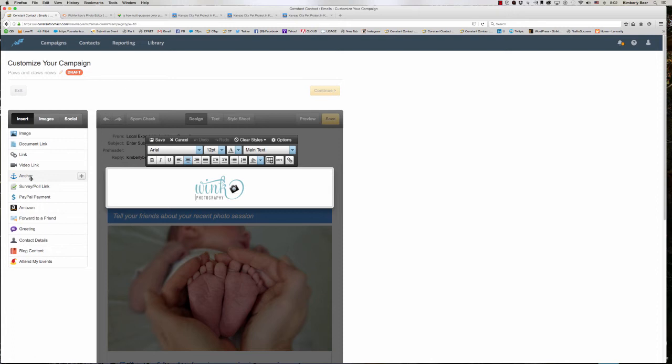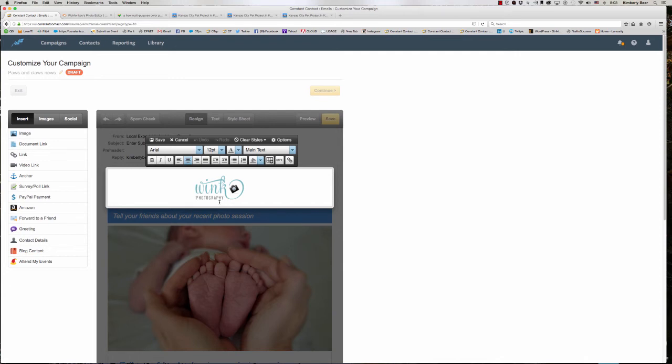However, if you do have to send out longer emails, and I do have clients that do that, anchors are great because they can let you put a link at the top of the email that people can click on that will go directly to that particular spot inside the email somewhere. So anchors are covered under a more advanced class, but just knowing that it's possible is probably helpful for you. So back to our logo. What we want to do is we want to change this to the KC Pet Project logo.